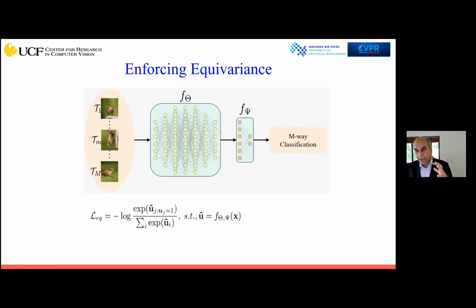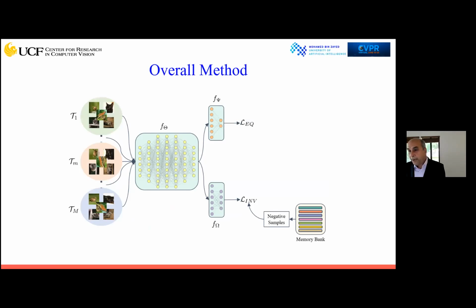Okay, so again, we are using all the transformations, but very differently. Here we want to say which transformation it is. So we will have labels, say transformation 1, 2, 3, like that. So these will be our classes. So that way, now we have the equivalence and we have the invariance, and we explained how to do it.